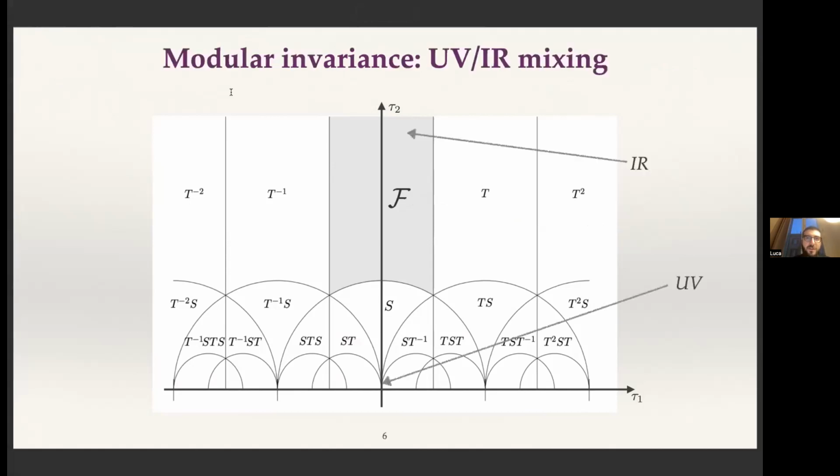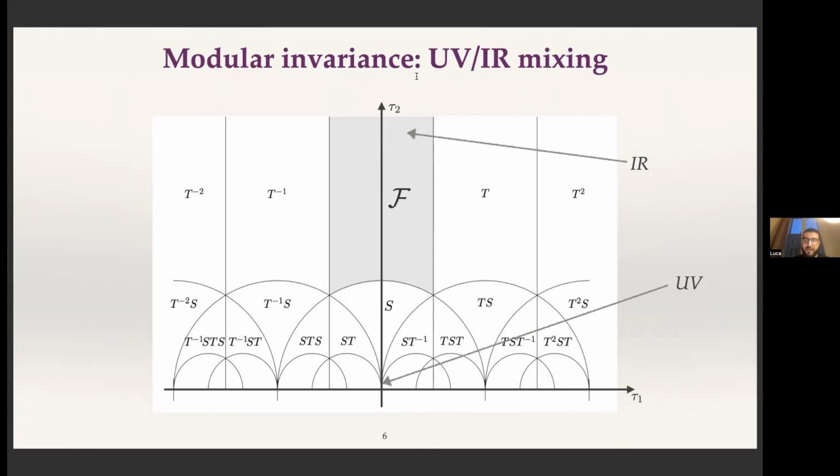So at the beginning of this talk, I said that these kinds of theories are UV-IR mixing theories. So let's see why I said that. Let's start with this choice of fundamental domain, just this gray zone. And one may wonder whether we are excluding the UV. In particular, when tau 2 goes to infinity, this corresponds to the IR end of the theory, because everything in the partition function is exponentially suppressed. Every massive state is exponentially suppressed, like e to the minus tau 2 m squared, and we are left only with the massless states.